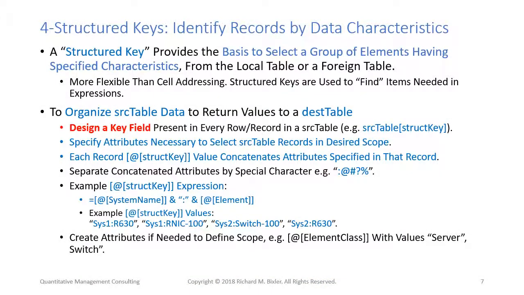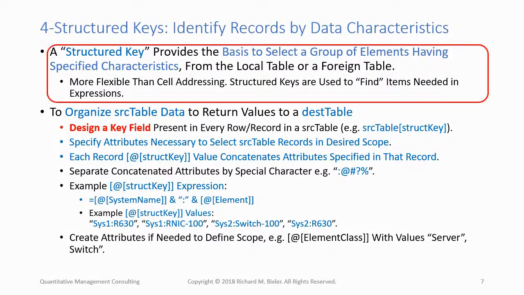Structured keys can be constructed to identify records that match criteria in several of its fields, giving great capability to index match, SUMIF, other IF functions, and for database joins. By record, I mean table row. Fields in a source table record can be combined among themselves and with literal values, for example, the string CPU, to make a structured key, and making records self-identifying as matching several simultaneous criteria.